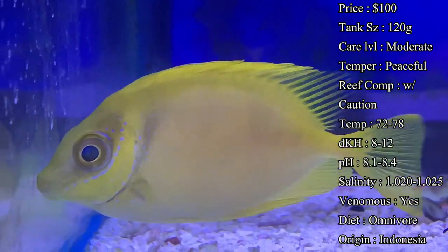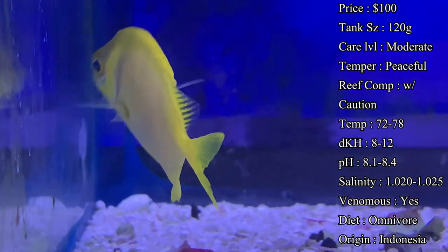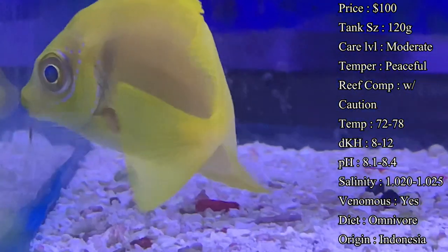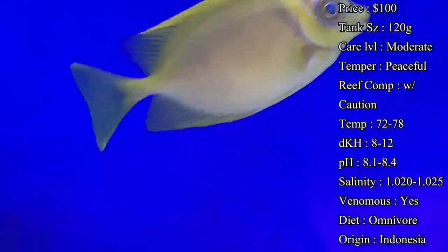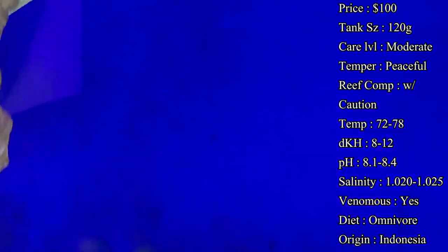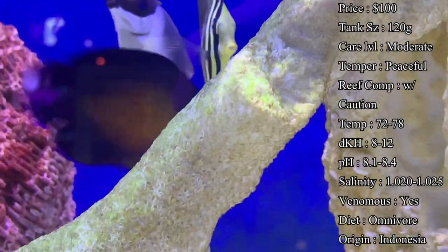Colors: of course that very gold body, and eventually as they get older they'll be covered in these bright bright blue spots. So they're very pretty as a juvenile and very pretty as they become an adult. If you know one's older, they're going to have a lot more blue spots on them. On this one you can really just see it's almost like freckles on his face, but eventually they'll be covered in those.